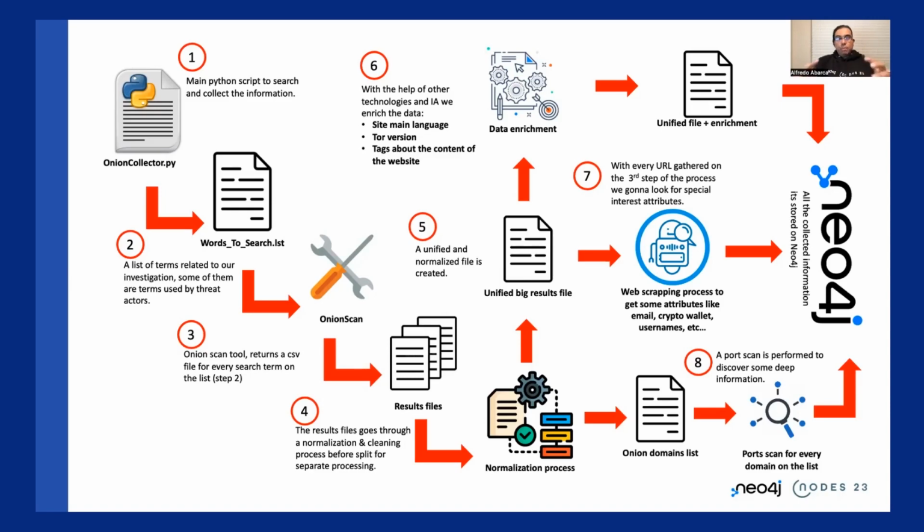For example, if the web page that I'm scraping right now is doing some kind of fraudulent transactions, then the tag associated with that web will be market, for example, right? Because it's kind of fraudster transactions in the dark web, normally called markets. Then I will tag this web page as a market. If the web page that I'm trying to investigate is some kind of forum, then the AI will associate it with a blog or forum or other tag that could give me a big overview. What is the main topic of that web page, right? This is the thing that normally I do with this processing.